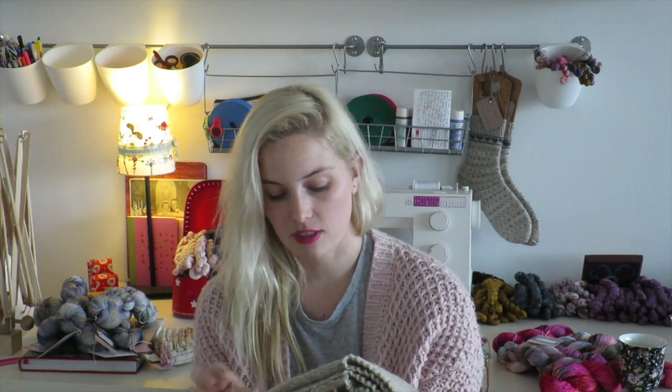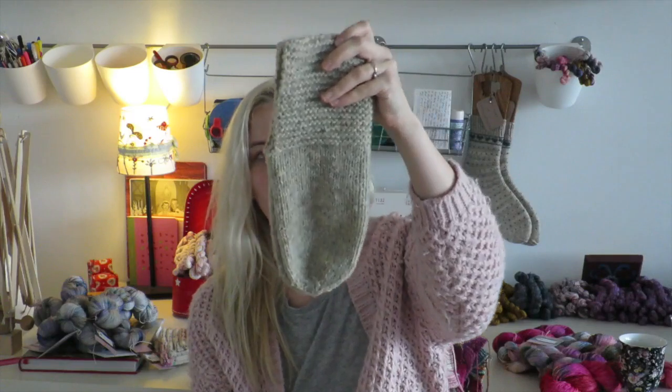I had mentioned last week that Meredith of the Wool Gathering podcast gave me some red yarn. I wish I would have brought it in here to show you guys because it's really beautiful. And I haven't decided if I'm going to make mine with this same yarn or with the red yarn, but I'm still itching to cast on a sweater. And I don't know if I want to do that in some yarn that I've dyed or in some yarn that I have in my stash.